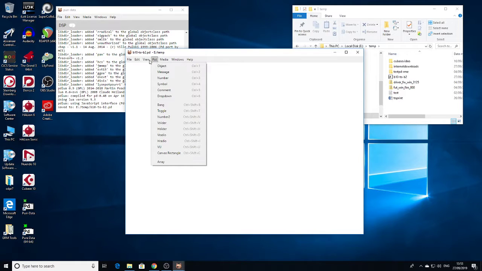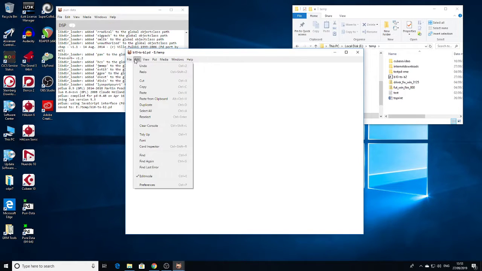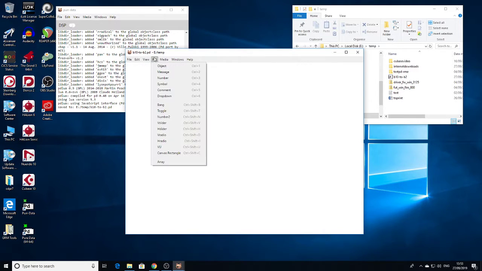So in PD, we tend to put various things on the background here, join them up, and then get out of edit mode and go into play mode to run our program. I'm going to put two objects that will do two mathematical divisions, or two different types of division.